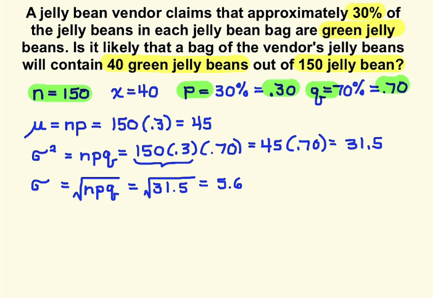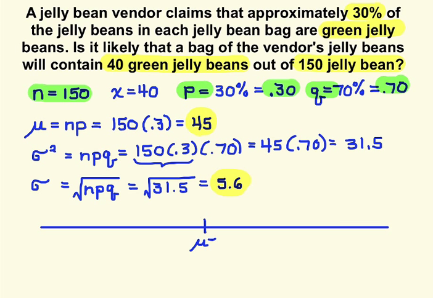So I'm going to now take my mean, which is 45, and my standard deviation to find out the range of values that I would expect using the range rule of thumb. So here's my line. This line's going to indicate my range. The center is going to be my mean, and my mean is 45. I'm going to move 2 standard deviations to the right and 2 standard deviations to the left.